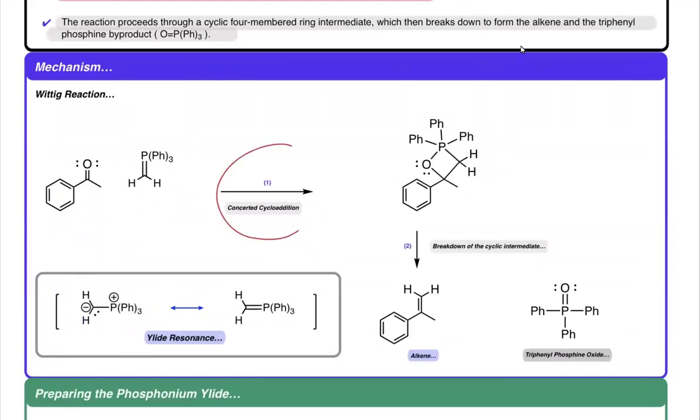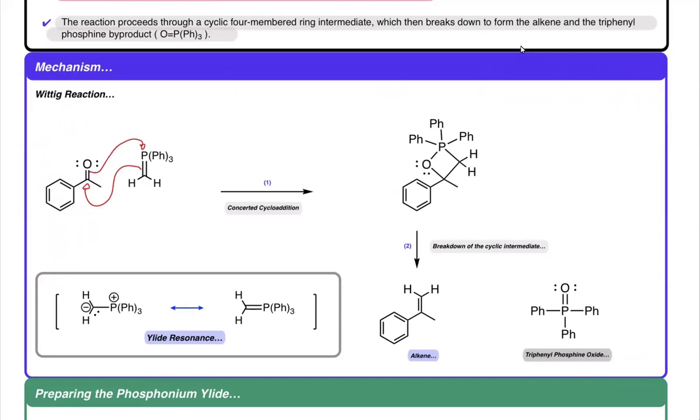What's going to happen in the first step is that there's this concerted cycloaddition. I want you to imagine pairing up your ylide and your aldehyde or ketone visually such that the phosphorus is kind of in line with the oxygen and the carbon of the ylide is in line with the carbonyl carbon. I think that's the best way to format that drawing-wise. You're going to push pi density from the ylide pi bond to the carbonyl carbon. And then you're going to take the electron density from the C double bond O of your carbonyl, and you're going to attack the phosphorus.